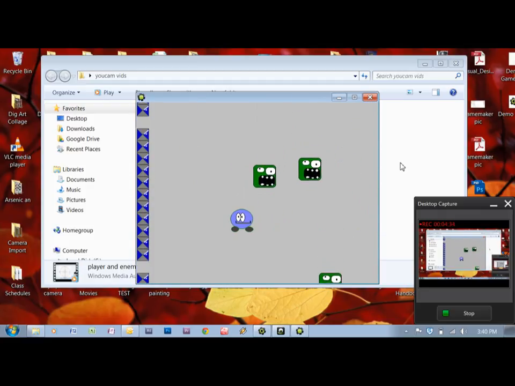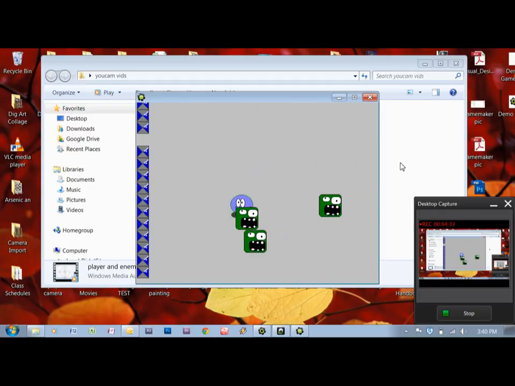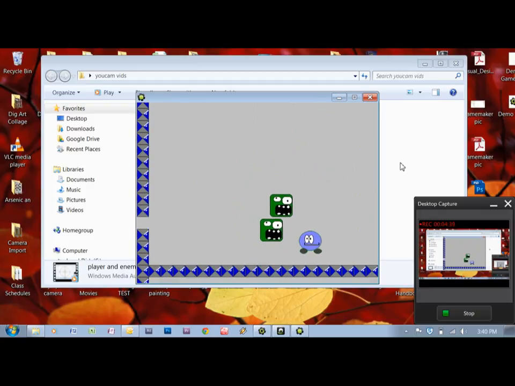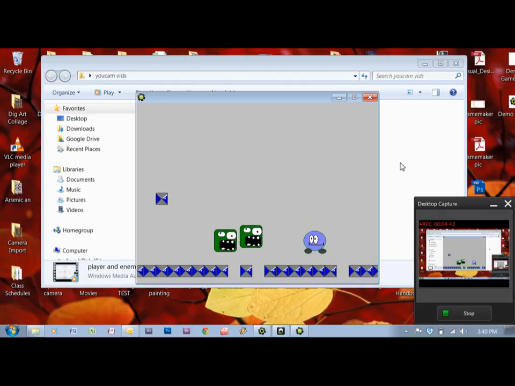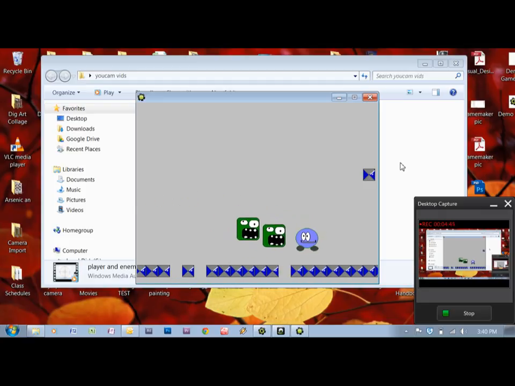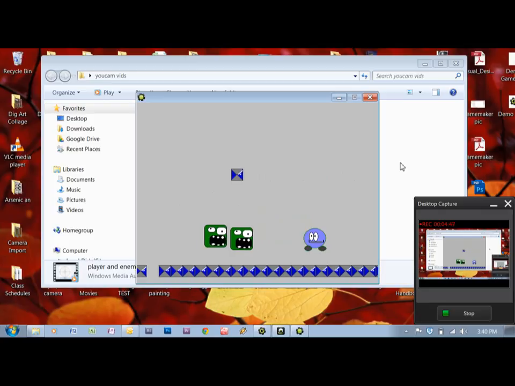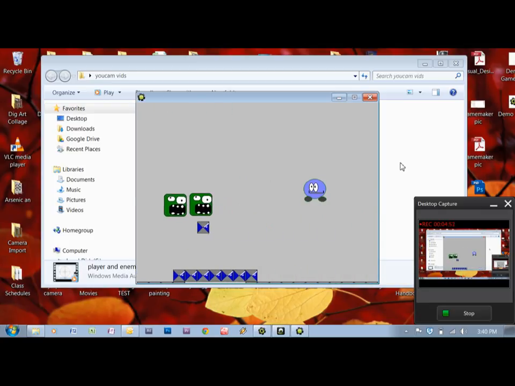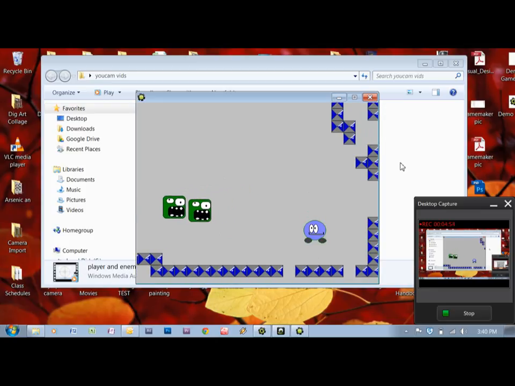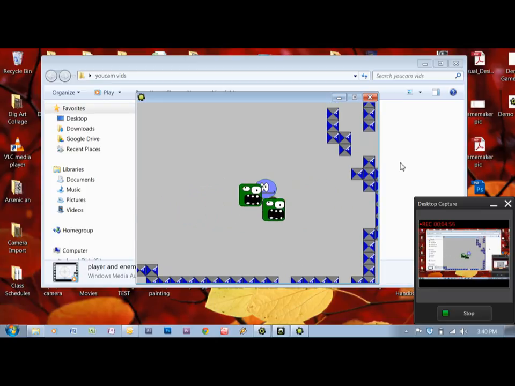The room is expanding, just as I intended it to. Except it's going awfully close to the edge. I think I'm going to want to expand the view a little bit so I can see more around me, especially if there's a bad guy in front of me. I don't want to end up running into the bad guy before I even see him. And there's the edge of my room.